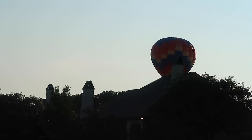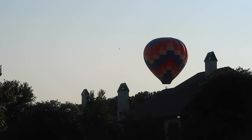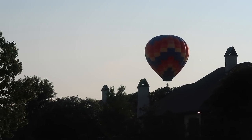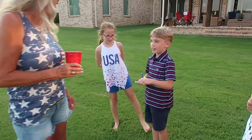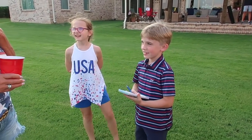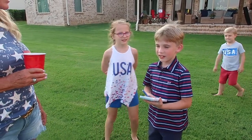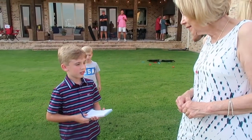Another one! Oh my gracious! The kids were having fun and the adults were too. The cutest thing ever, the boys decided to go get a pad of paper and take everyone's order down for what they wanted. A hot dog, a hamburger, if they wanted baked beans. They took everybody's order and got us all straight.